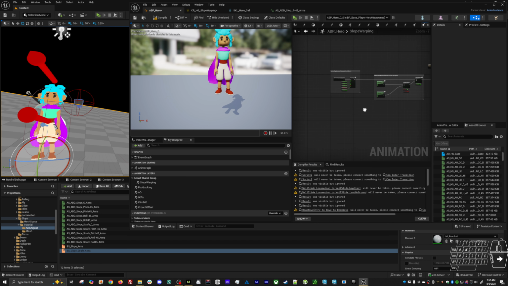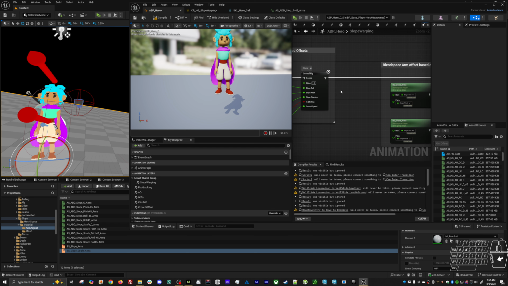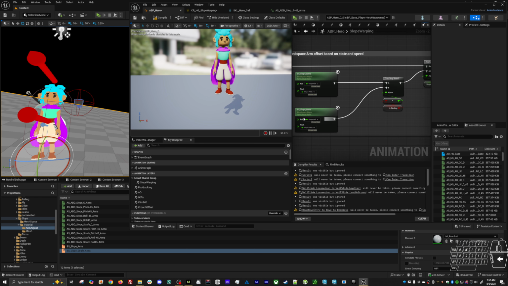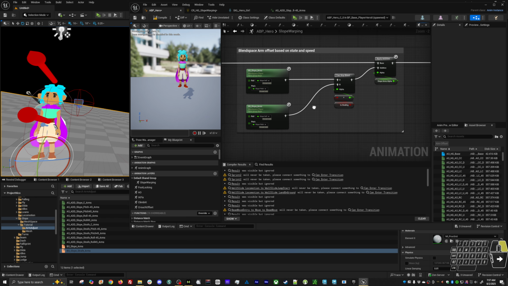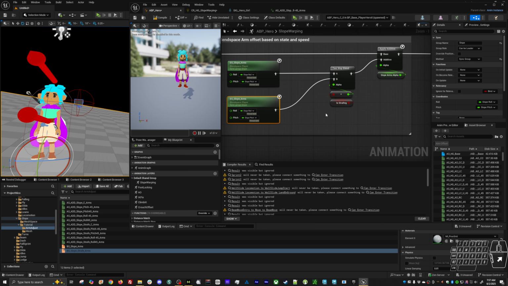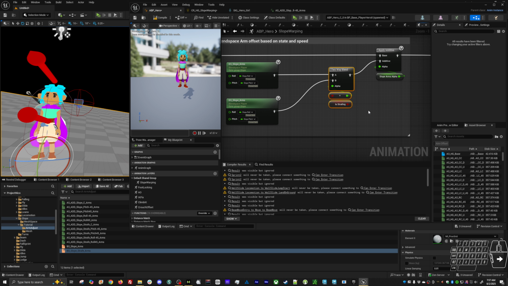So again, one final setup. We've got our control rig adjusting our root, spine, and head. I don't think we've done spine and head yet, but I think that's the intention. But we have our arms adjusting now with our blend spaces. And we have our alpha based on speed, and then we have our two-way blend based on what mode or what state we're in. So happy animating, if I can enunciate, happy animating out there, and enjoy the journey.